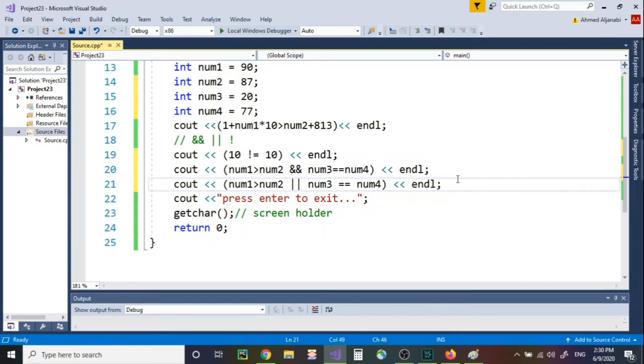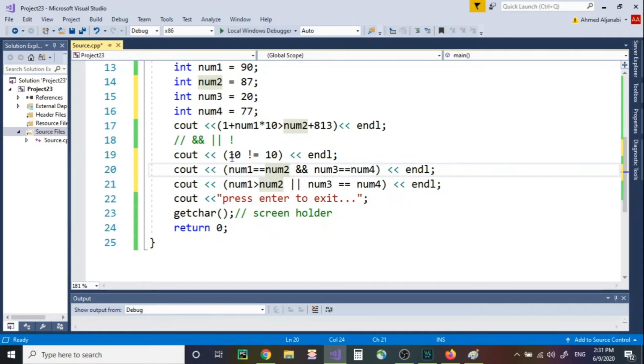Now, we have what we call a short circuit. And now, what is a short circuit? A short circuit basically means, and this is extremely important to understand, I want you to look at this expression here. And let me just change this to be false, for example, num1 equal num2. Now, we know they're not equal. Now, I want you to ask yourself this question. This is basically one of the optimization mechanisms used in C++. And by optimization mechanisms, we mean a technique that is used to make the process of executing faster.